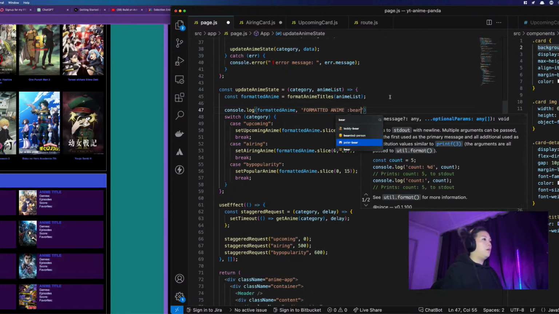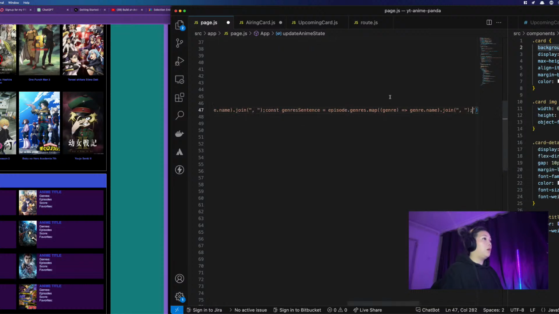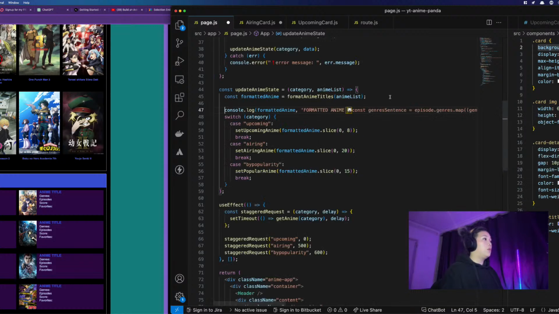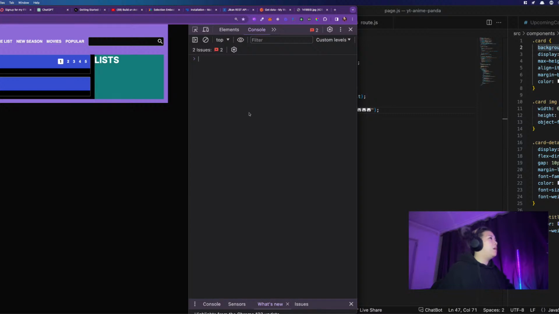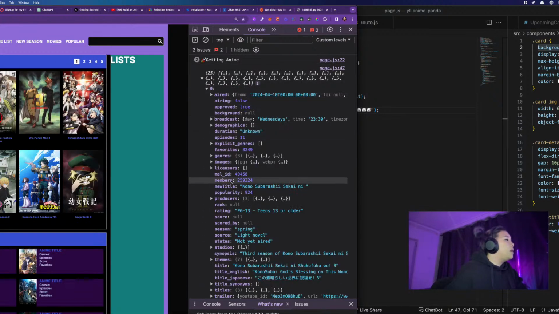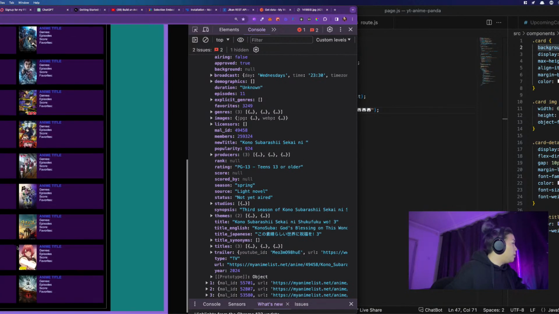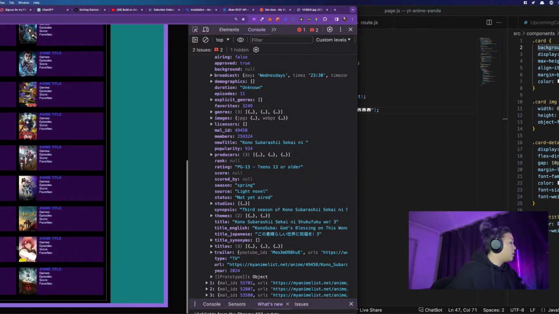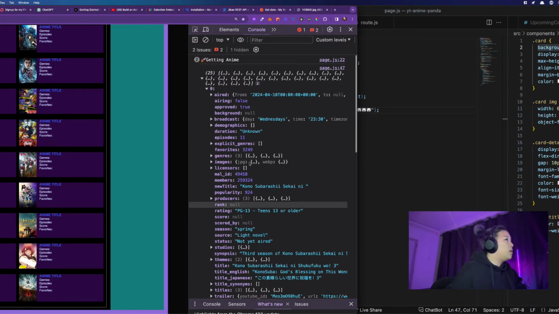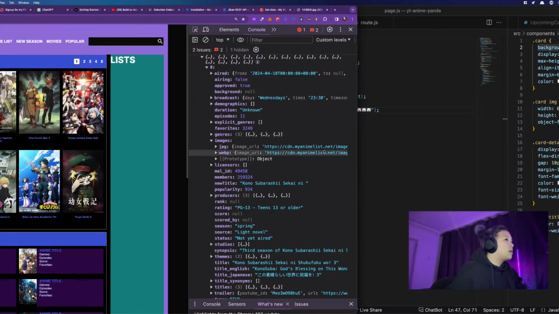Okay, that was a little bit too much. So formatted anime, here you can see, oh look, I got the images. Hey, that's super cool.